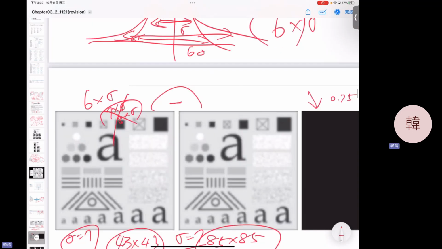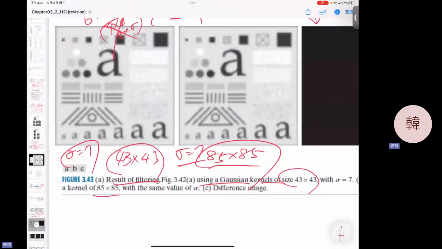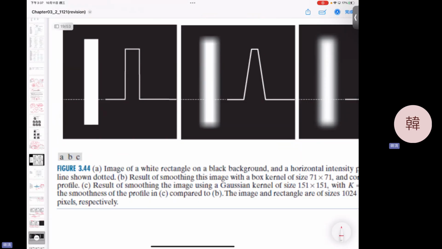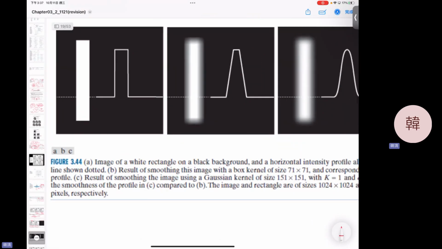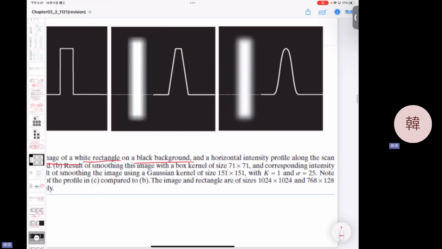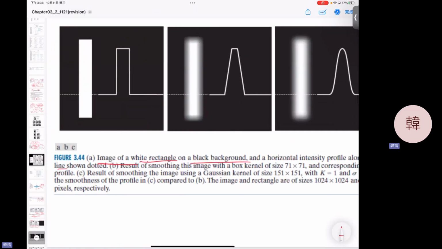So you have to look at the result for your Gaussian or box filter design. We just mentioned choose the right mask size. So here is the profile: white rectangle, black background, and horizontal intensity profile along the scan line. And what's the result for using box filter and Gaussian filter?